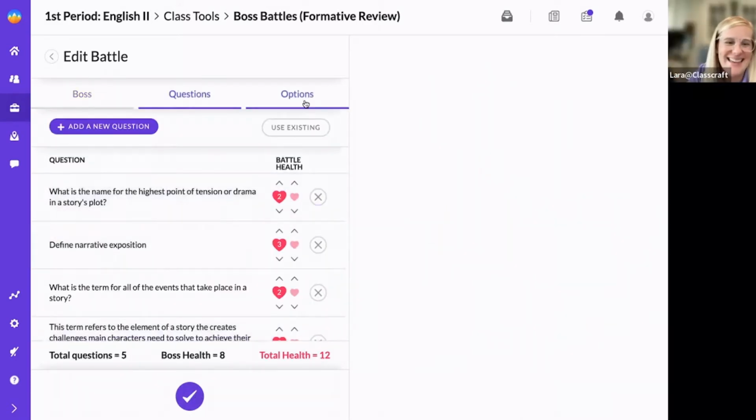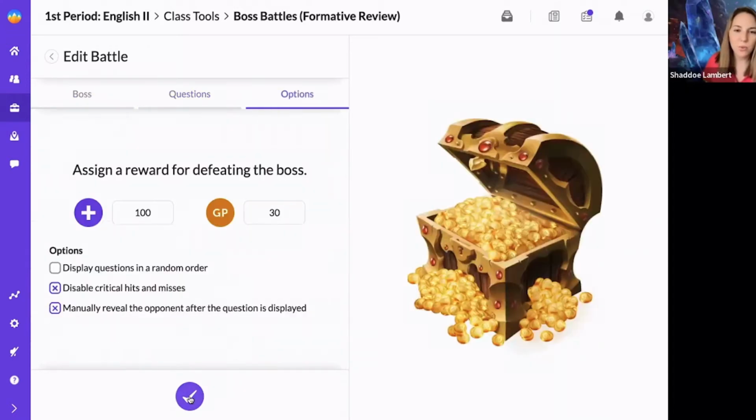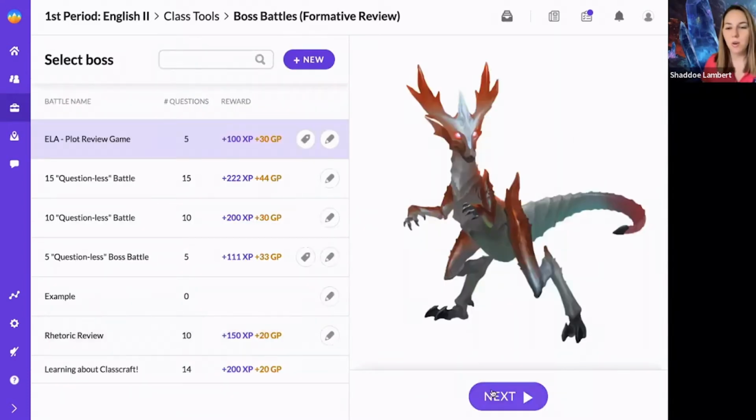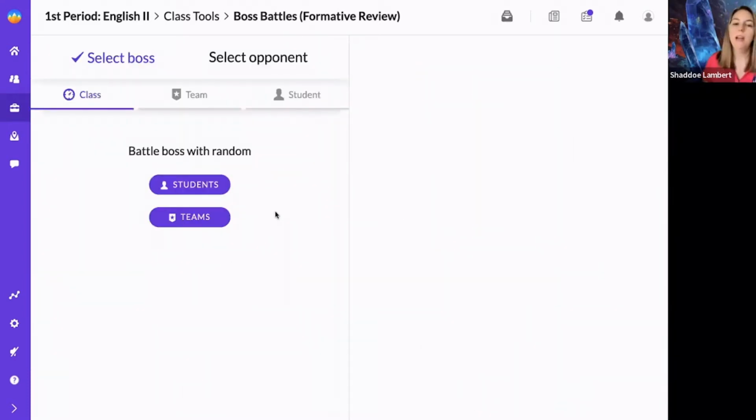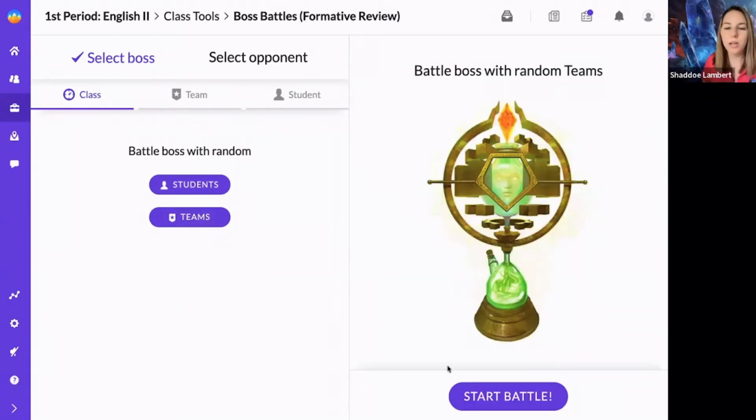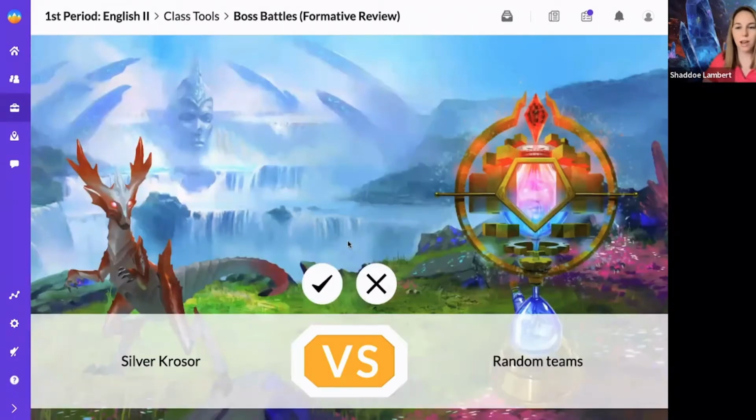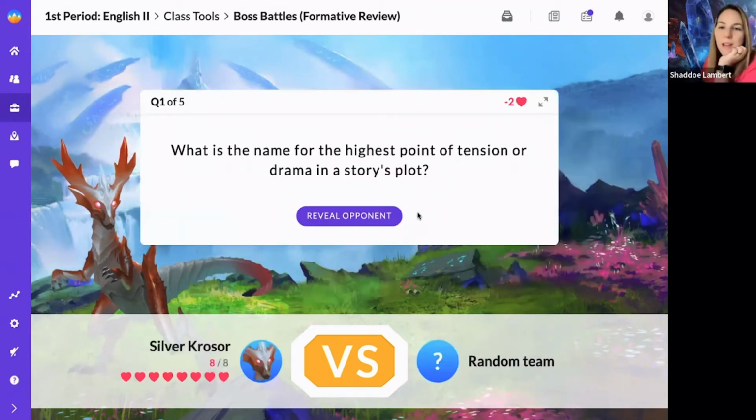So you put in your questions, you can have all your options, but when you're ready to go, set your standards of how much students can win, and then we get to playing. Now, I've seen teachers that really like to do individualized students, but I personally love the concept of collaboration and talking it out with teams. And so I always use the team part with the random organizer that will give you a team randomly so that no one knows what's going to happen. And so here we have our question.